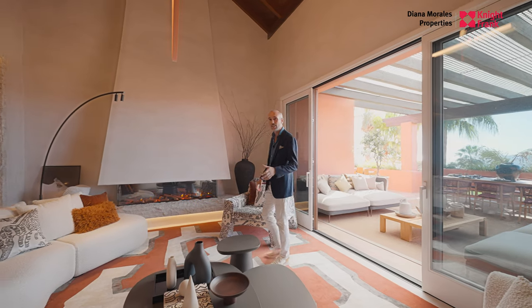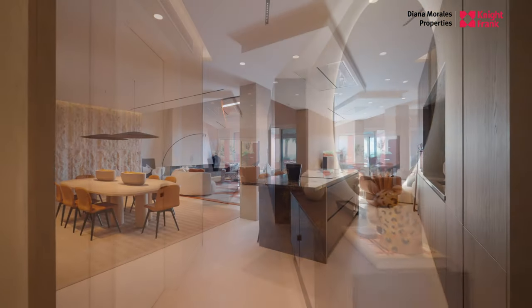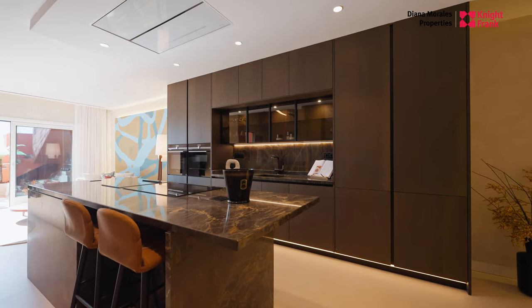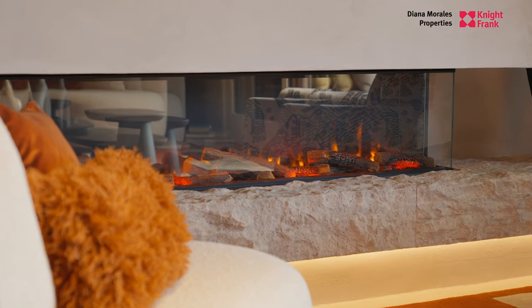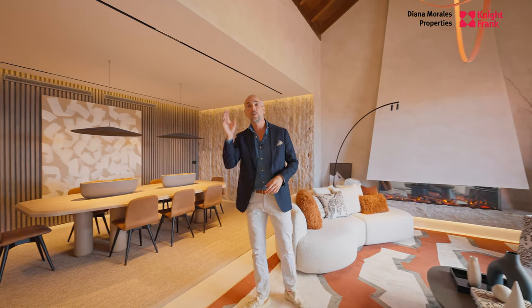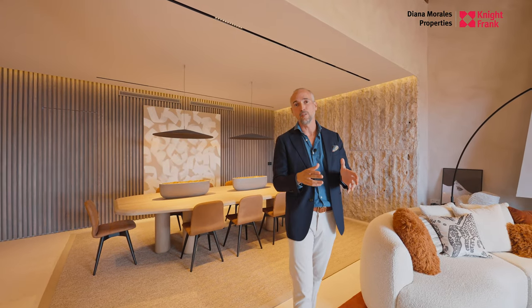Ikigai is Japanese for the reason for being, and this apartment has so many reasons for being. As you walk through the front door you'll find the big open plan living — you've got your kitchen with marble countertops, your fireplace, this is a statement piece within itself. Look at the height. You've got natural stone and wooden paneling, a small TV nook with Bang & Olufsen appliances all throughout the house, all designed by Heidi Goebbens.